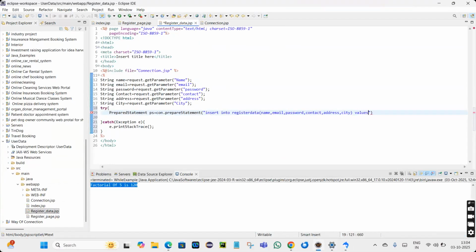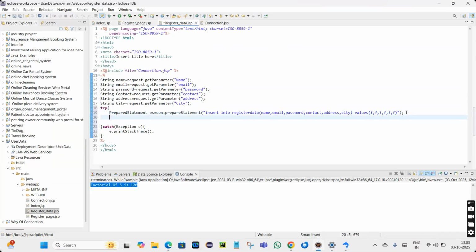Then values, here we can give the placeholders 1, 2, 3, 4, 5. Here how many is there? 1, 2, 3, 4, 5, 6. Okay. Then with semicolon.